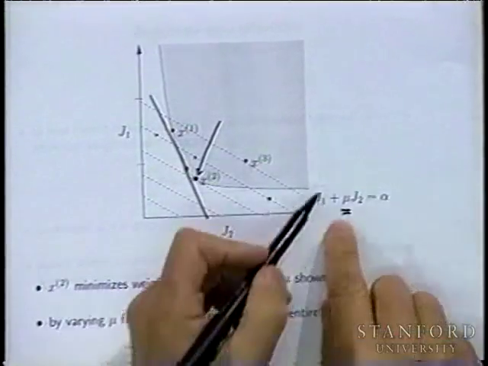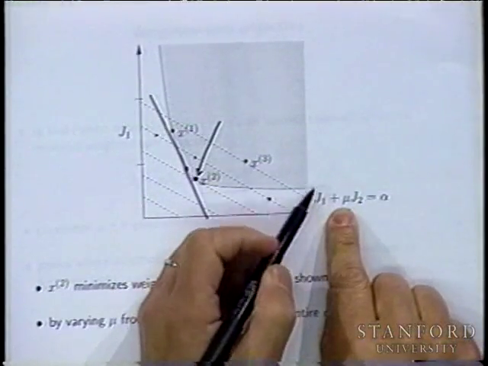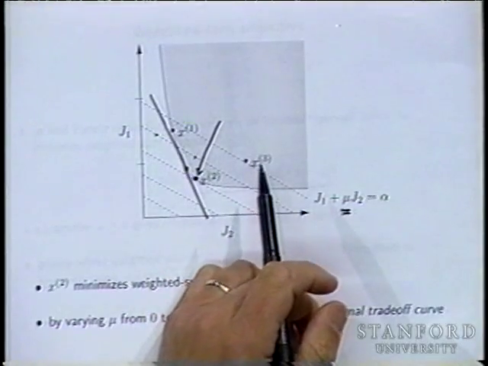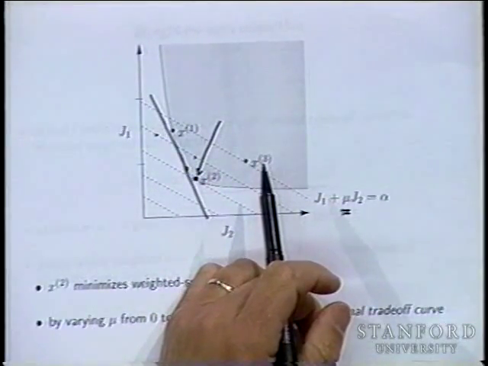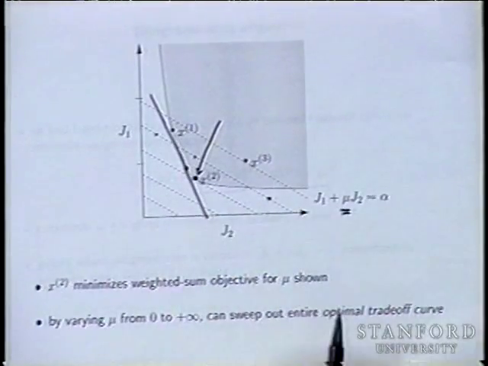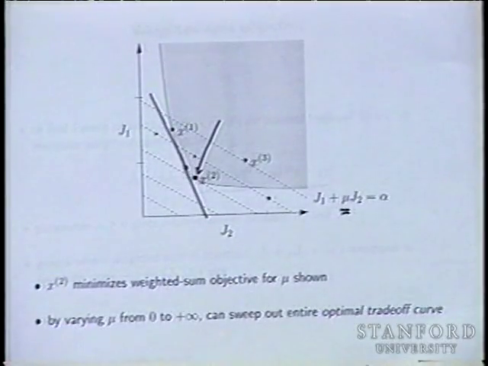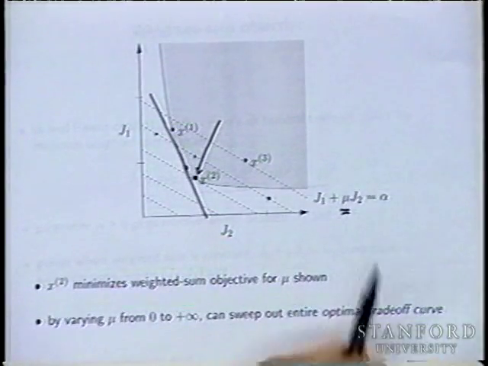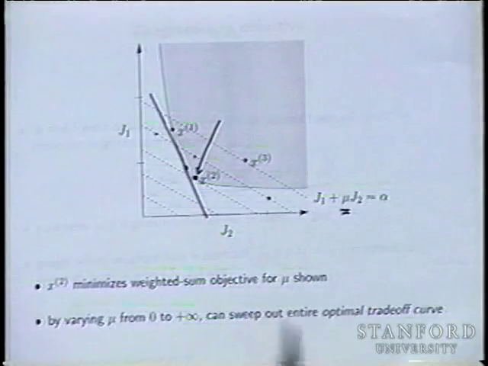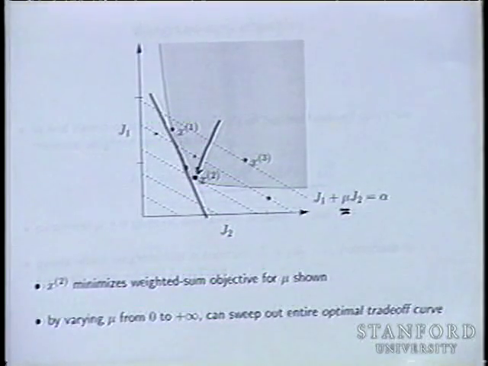Conceptually, you simply solve this problem for lots of values of mu, store the design and the J2, J1 achieved, plot that, and you have the optimal trade-off curve. That's exactly how these curves were created. Okay? But not only that, the picture gives you a lot of geometric intuition about what happens when you mess with mu. And now, I want to go back to my two trade-offs.